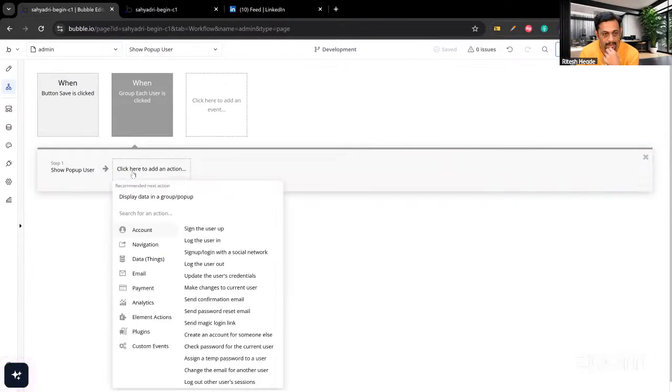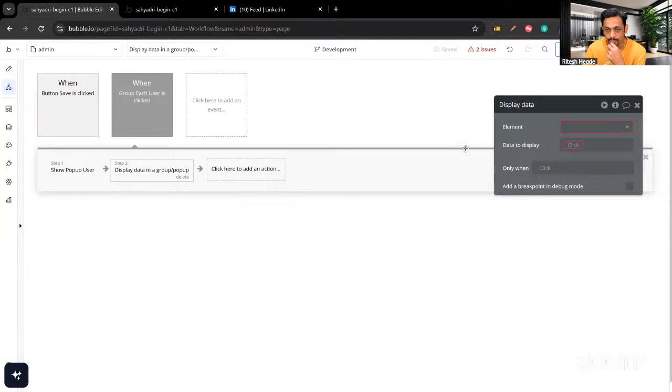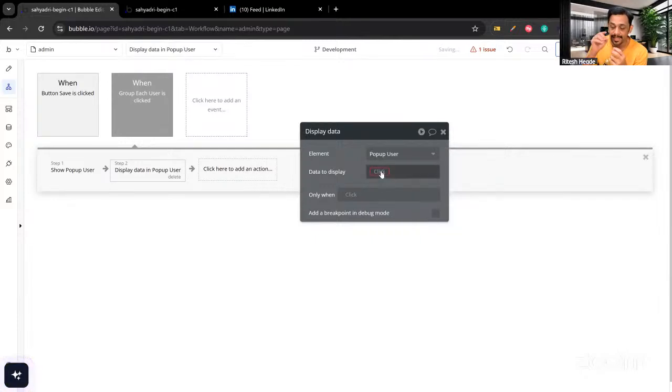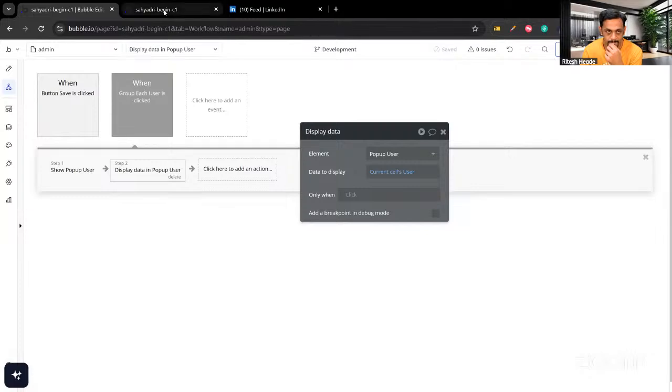So for that, when you click here to add an action, Bubble will recommend the option, right? You can use it, or you can also go from here, element's action, display data. If you select this one, it'll ask you which element do you want to use for sending the data. In this case, we are using pop-up user, and the detail that we want to send to that particular group is current sales user, right?